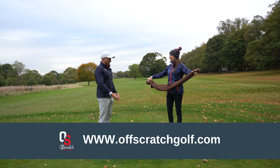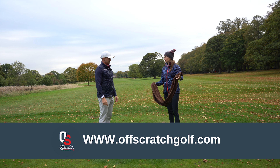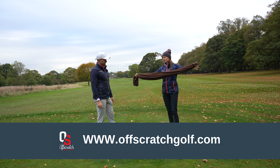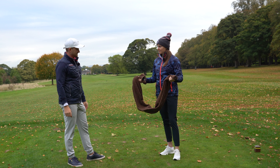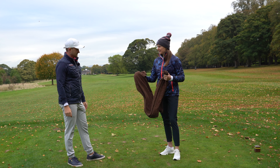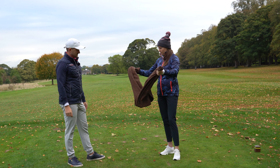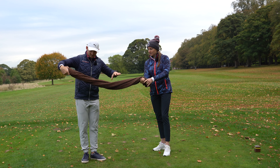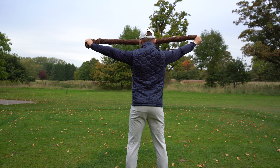We've got a towel - this is like a towel out the locker room. Literally, a towel out the locker room or towel off your golf bag. You want it fairly long; it doesn't need to be quite as big as this, but longish will definitely help. All we're going to do is use a towel to create a bit more rotation and use it as a guideline to help us turn into the backswing and into the downswing. Fold it up a little bit so you can grab it, twist it at one end, and twist it just so we create a little bit of tension.